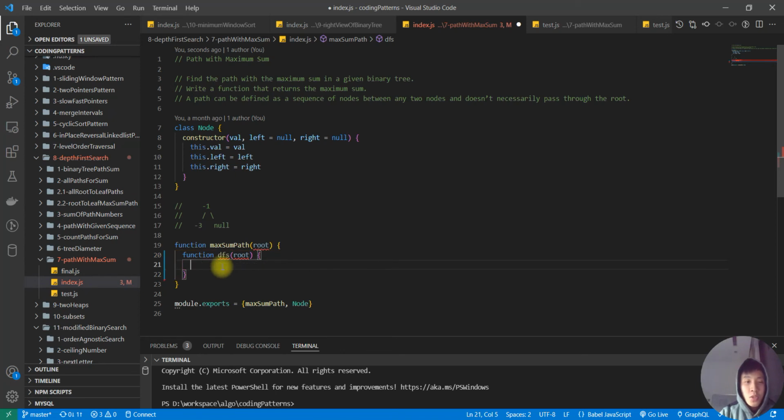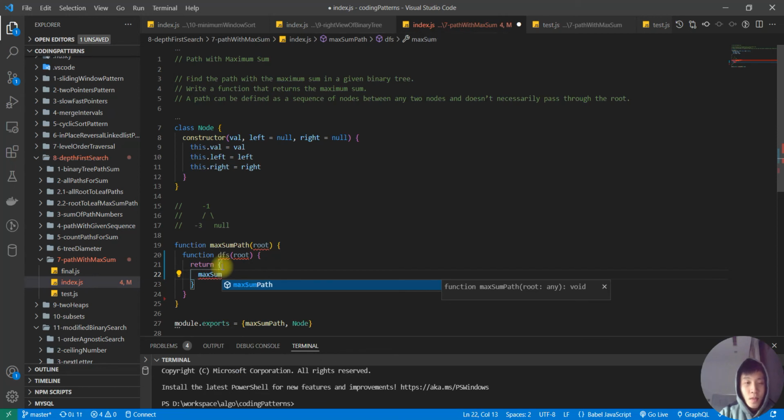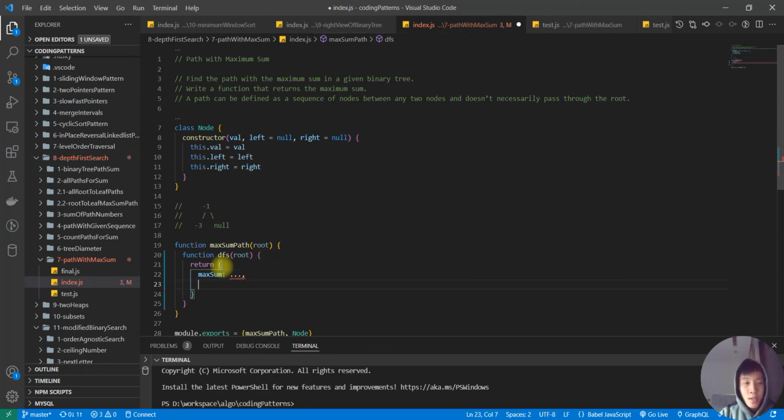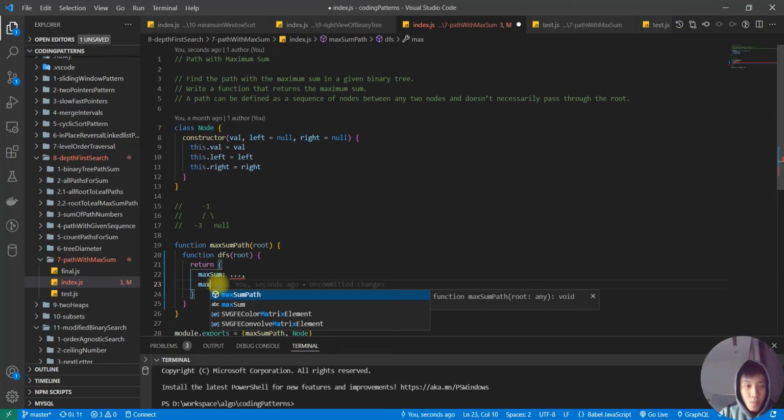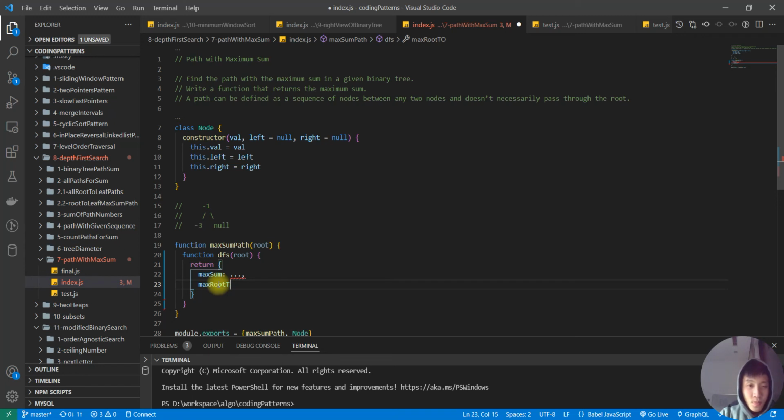This must return two pieces of information: max sum, which will be something, and the second thing is max root to leaf, which will be something we need to calculate.